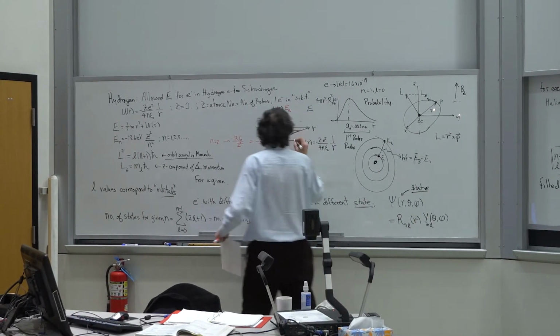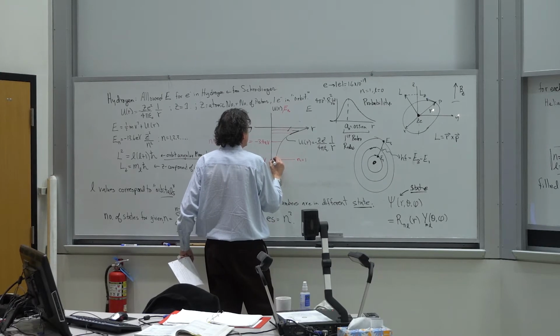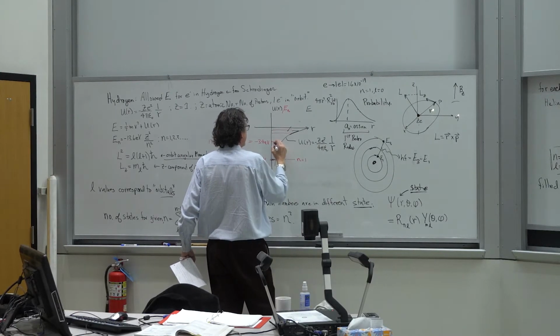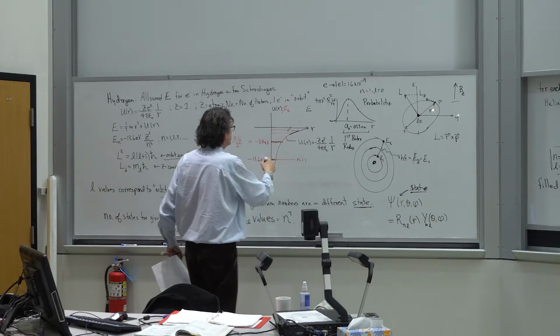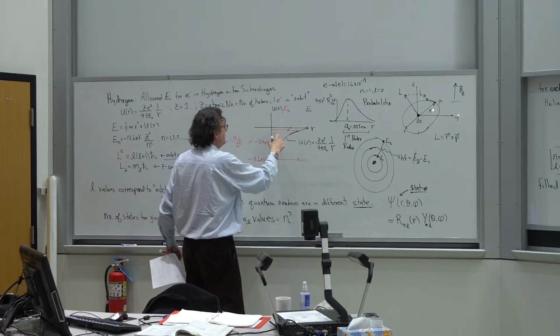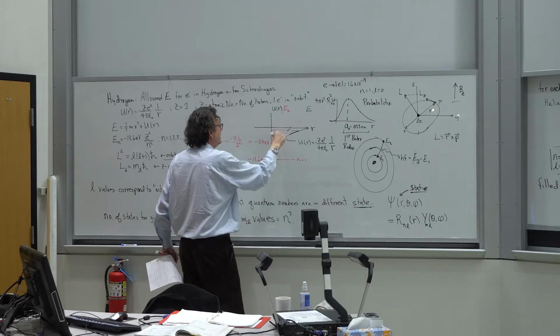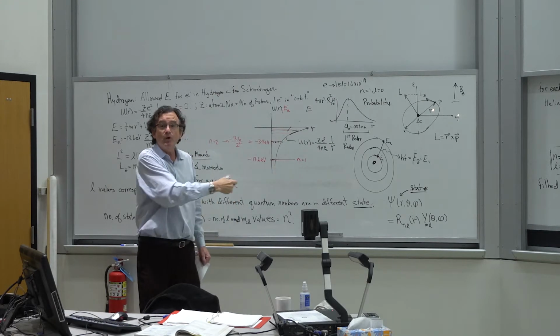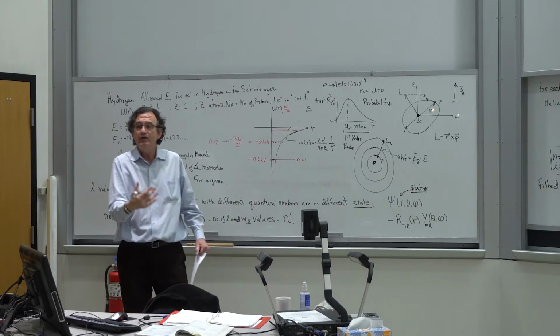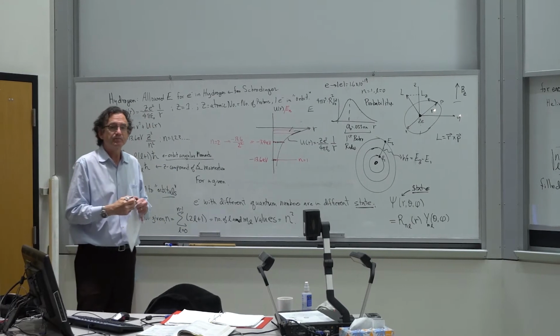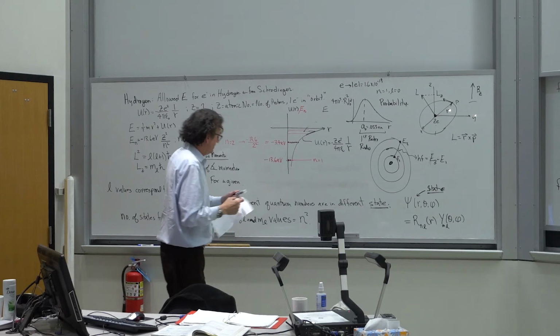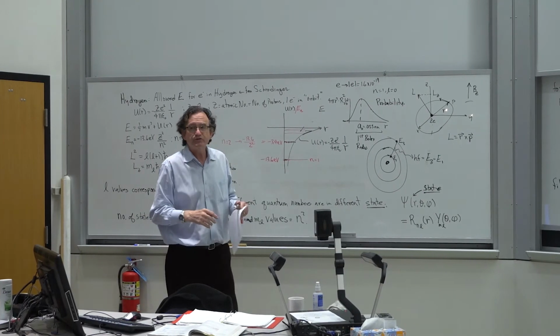And as we fill up, we can have 2 electrons in this state, we can have 8 electrons in the n equals 2 state, right? So I can put my electrons in here. Then I can have 2, 8, 18 electrons for n equals 3, and I fill them all the way up. This is another way of looking at how electrons populate the atom in terms of their energy. Okay? So this is, again, just another example of an energy level diagram.